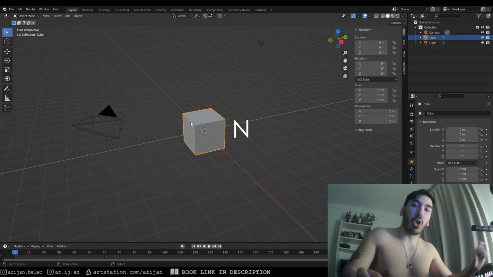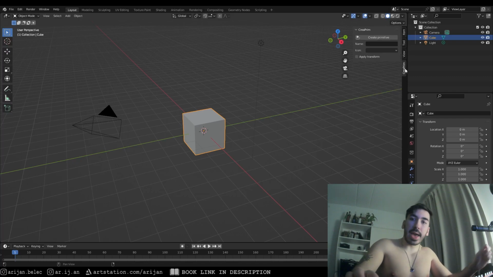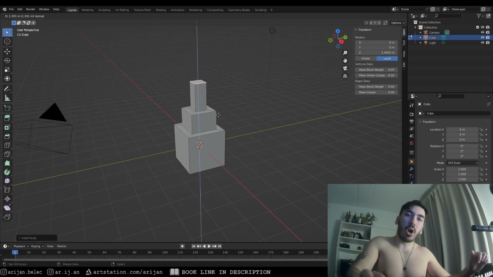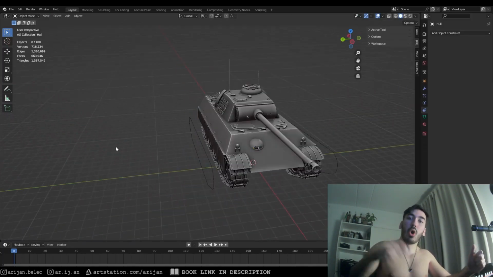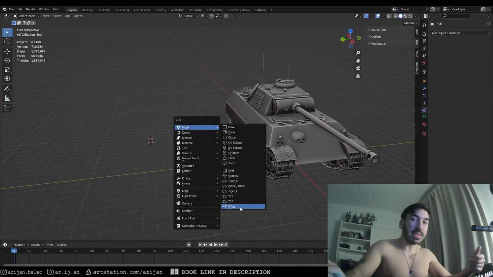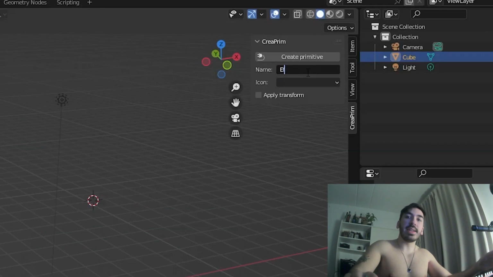Now, if you press the N key in object mode, you're gonna get this little toolbar on the right side of the screen. You should be able to find the add-on in this little toolbar. Now, any single object that you have in your scene right now, you can save as an object so that you will always have it available, so you can add it into any scene instantly whenever you want in the future. All you have to do is select the object, assign a name to the object.